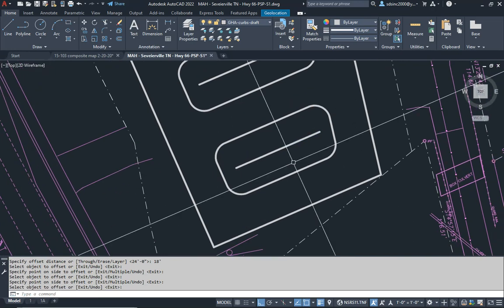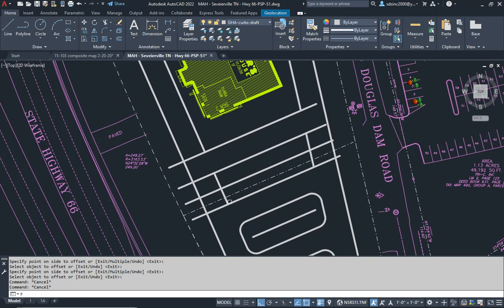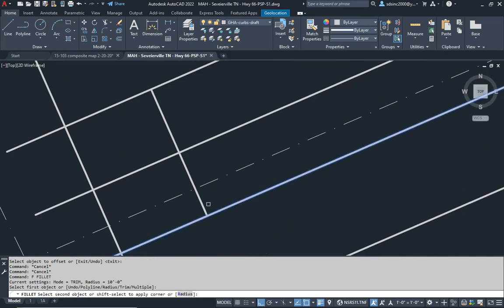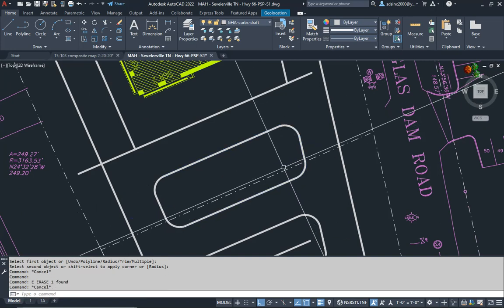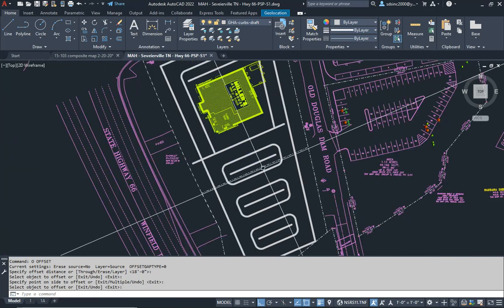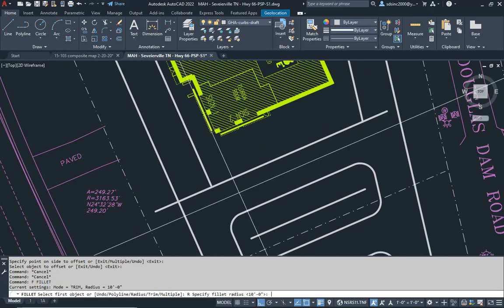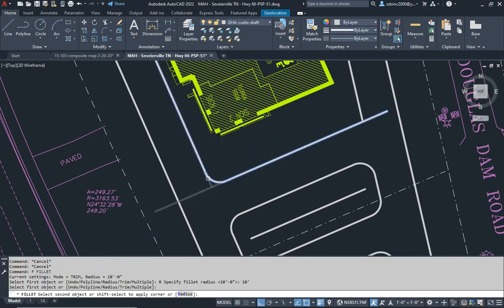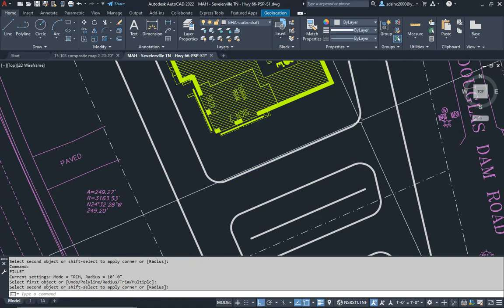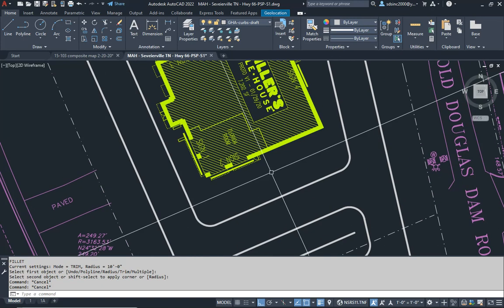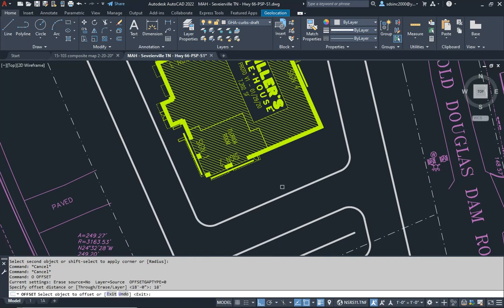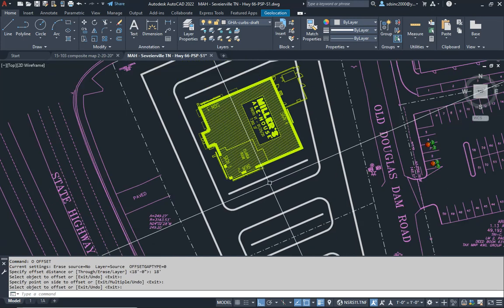So those will look something like that. Fillet. There we go. Those are 18 feet. 10 feet here, 10 feet here. So we're getting somewhere. 18 feet. That would be a row of parking there.